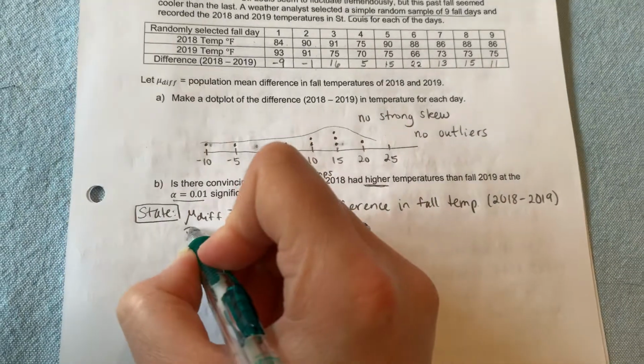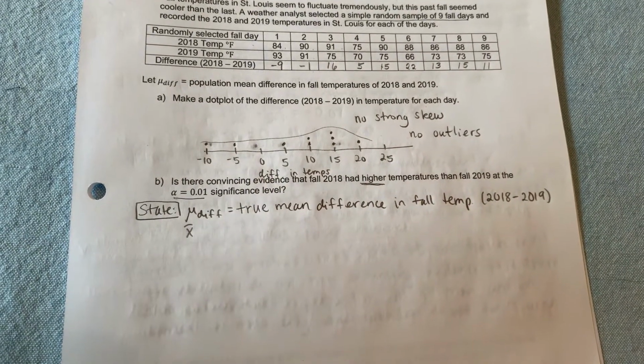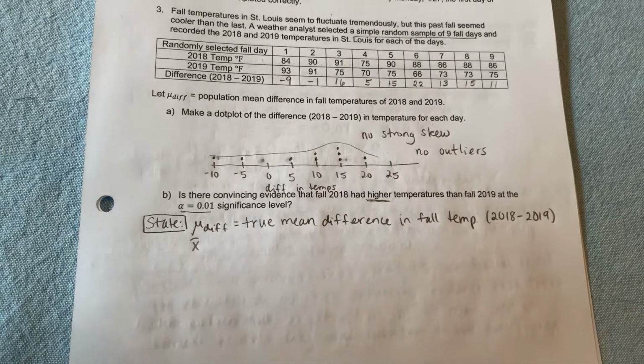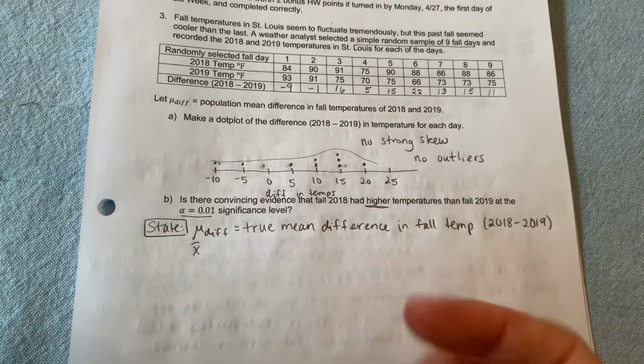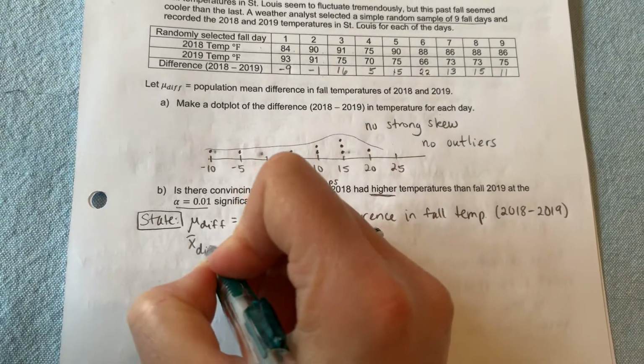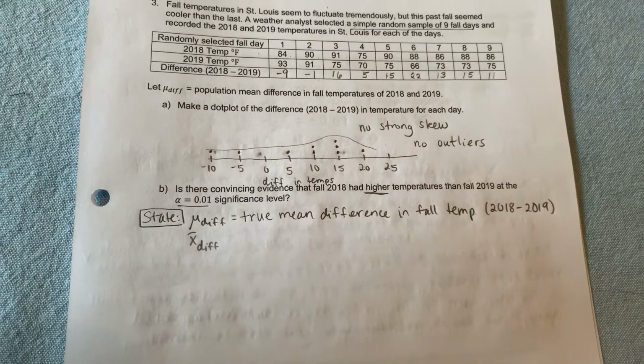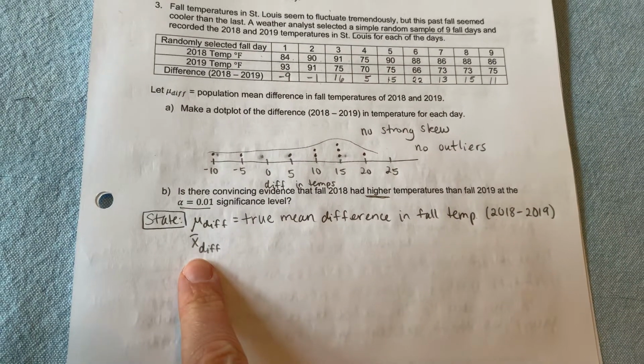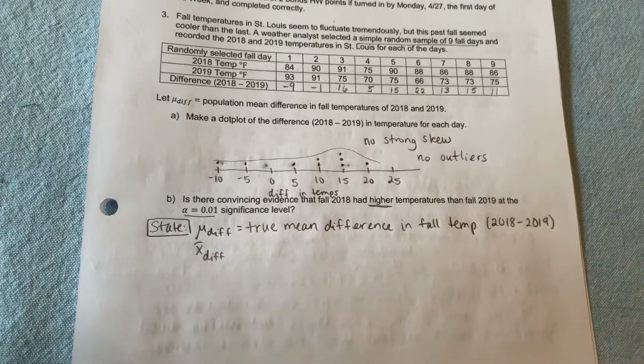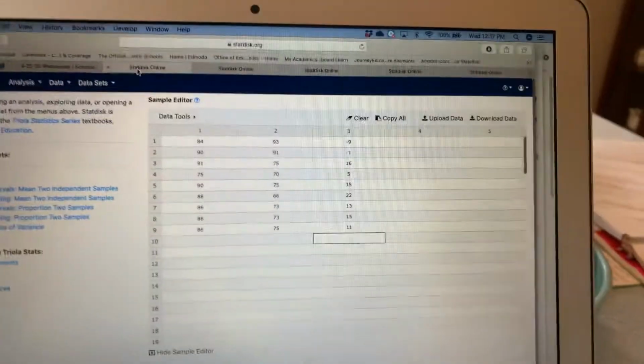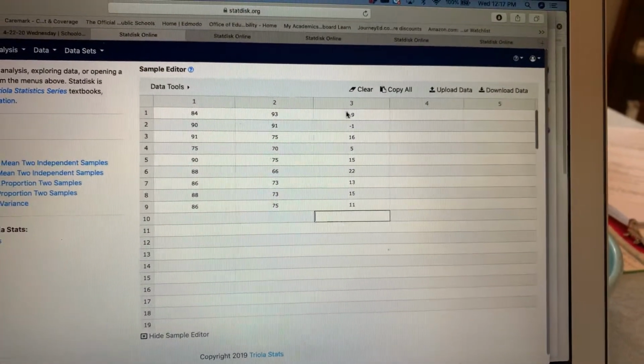All right, now I need my statistic. So this is not x bar 1 minus x bar 2 like it was last time, first sample mean minus second sample mean. This is going to be x bar sub diff, or just sub d, depending on what notation you're using. So this is the mean of the differences, which is why I went ahead and entered my differences here in column 3.